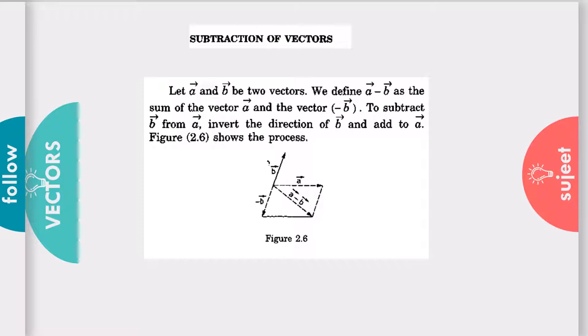As you can see, this is the vector a, this is the vector b. Addition of vector will be in this direction. You can see my pointer, my mouse. But minus b is going to be shifted by 180 degrees in the counterclockwise direction. Now the net resultant will be in this direction, vector a minus b, in the downward direction. The same formula as of the resultant of the addition goes also with subtraction, just replace the vector b with minus vector b.